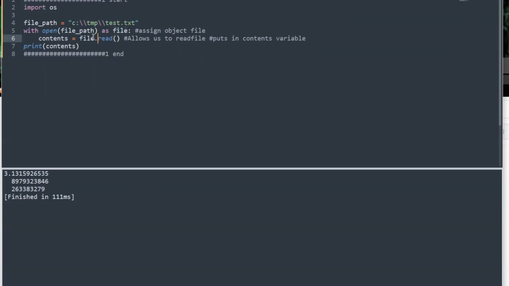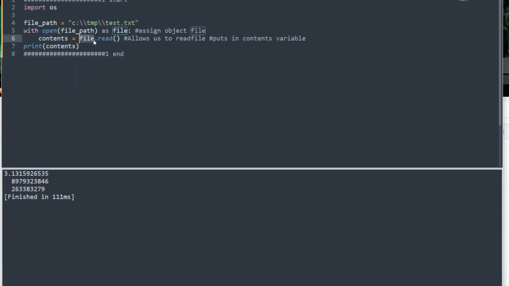And next what we're going to do is reference that object we've created, file dot, and pass it to the read method. A method takes input and processes it, and then you have output. Within coding, you have methods that are pre-made, and in this case, we have one that is for reading the file.